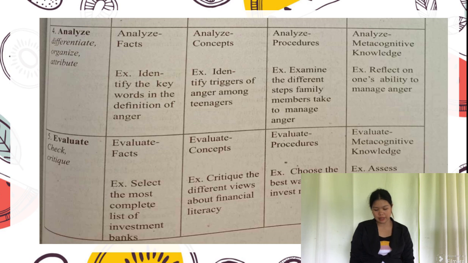Now in the conceptual naman, they will evaluate the concepts. For example, they will critique the different views about financial literacy. And in the procedural, they will evaluate the procedures. Of course, they will choose the best ways to invest the money. Now in the metacognitive evaluate, they will evaluate the metacognitive knowledge. For example, they will assess one's financial literacy.